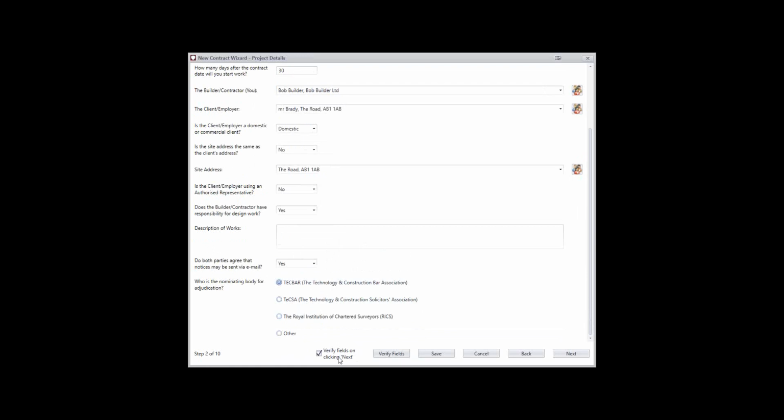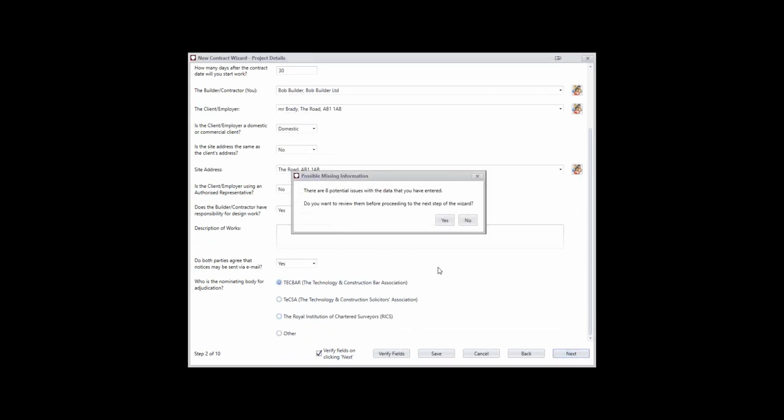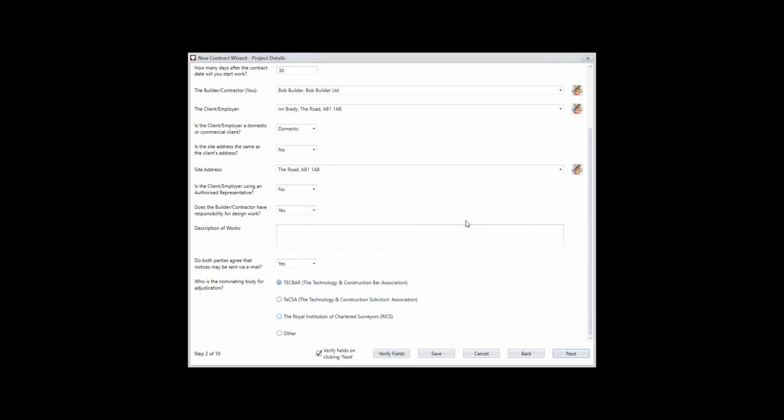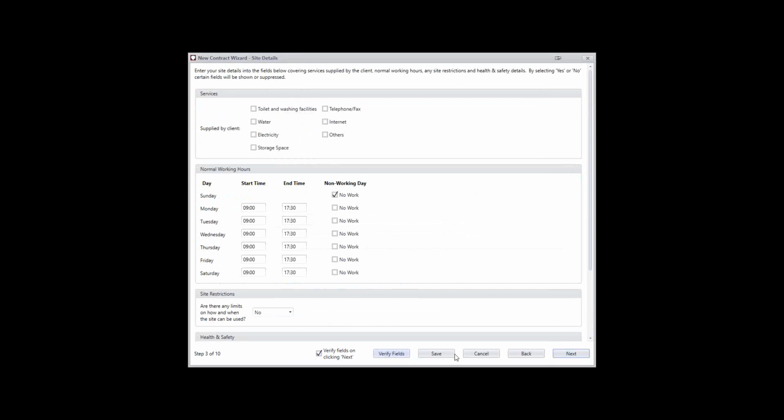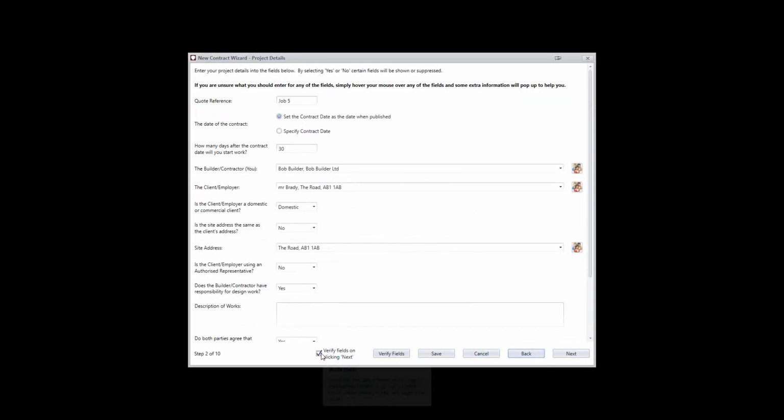Now you'll see here as well where it says verify fields on by clicking next. If you do click next, the software tells you there are potentially 8 issues with the data that we've entered. Do you want to review them? Yes or no? I'm just going to click no for the time being, and I'm going to untick that field.